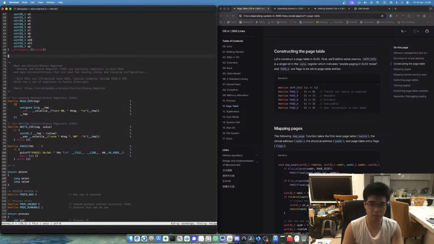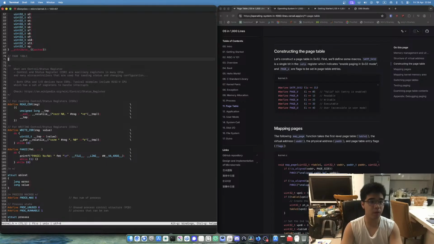We'll define, well, we're going to construct a page table. This is a page table. What we're going to do is define 6 macros. So, SATP_SV32.